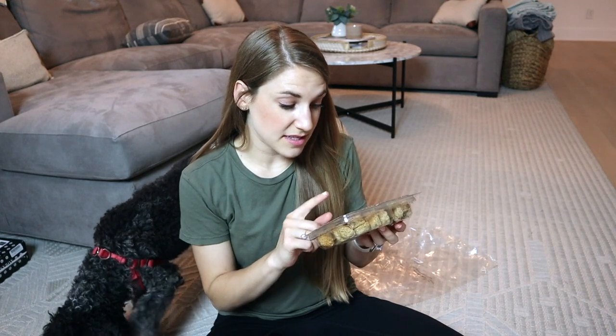So those three toys were the customizable aspects — think of this like FabFitFun where you have just a couple of items to choose from. The treats and everything that go into it, those they pick for you — think of those as like the FabFitFun select items that you don't typically get an option for. The first one of those is soft bacon and cheese bites, peanut butter bones, and soft honey and cinnamon bites. These sound delicious.